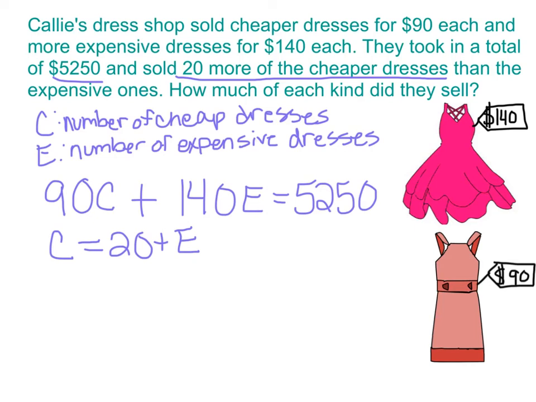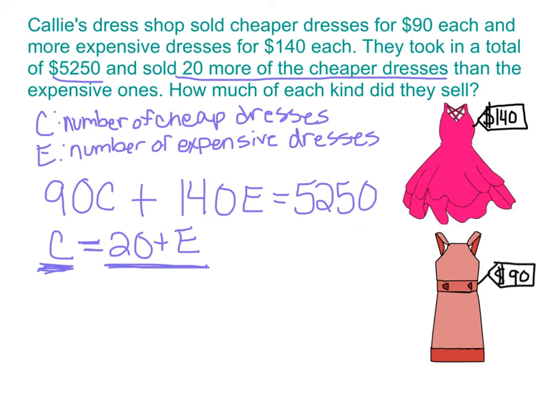So think about this. Think about your numbers and the way they are. C is now 20 more than E. That's what that says. If you thought about it the other way around and you try to add the 20 to the C because it says 20 more cheap, then you would be actually increasing the number of E because it would be what it equals. So just think about that when you write it down. Take what's bigger, put the equals, and then add the number to the smaller one.